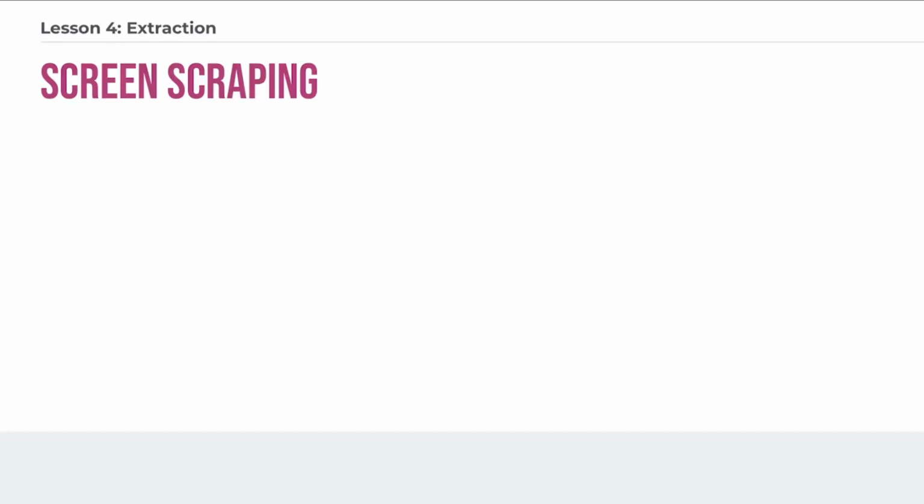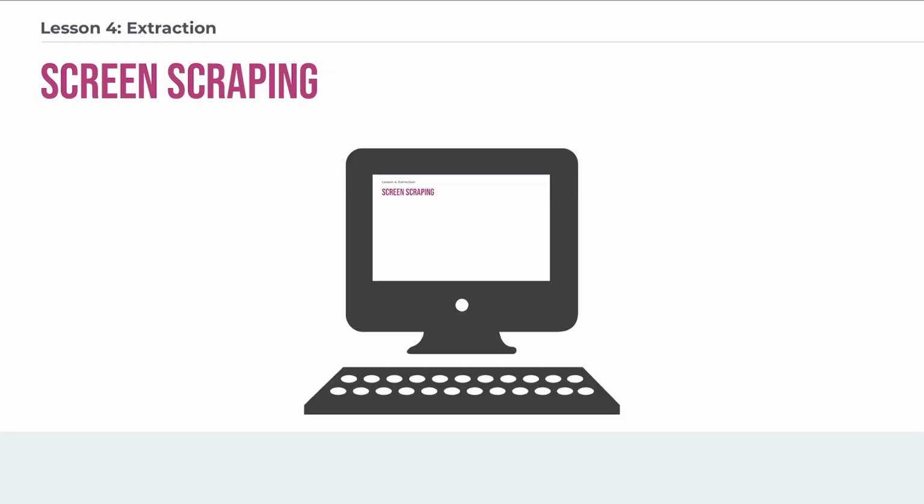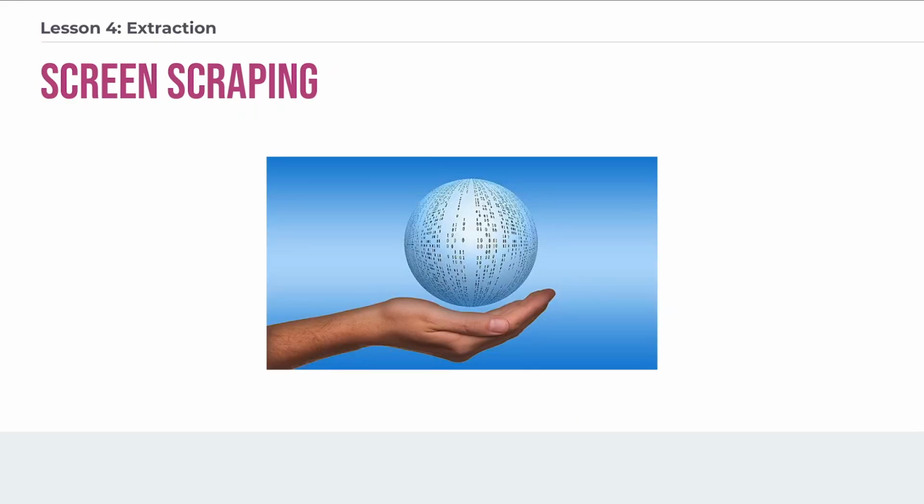All right, we're going to look at another data extraction technique. And an example of this, in addition to the spider bots, is something called screen scraping. You may or may not have heard of this. We're going to use this as an example because the need to analyze data is everywhere. Everyone wants access to data so that they can use it for their own specific purposes. And regardless, there's data all over.